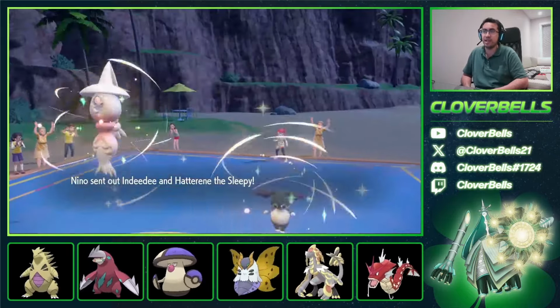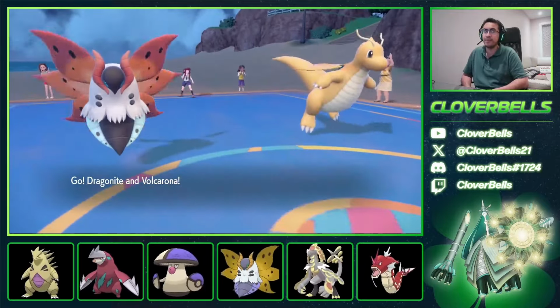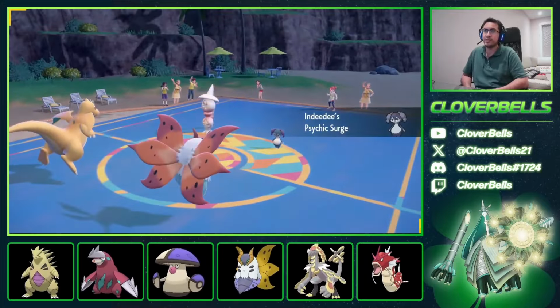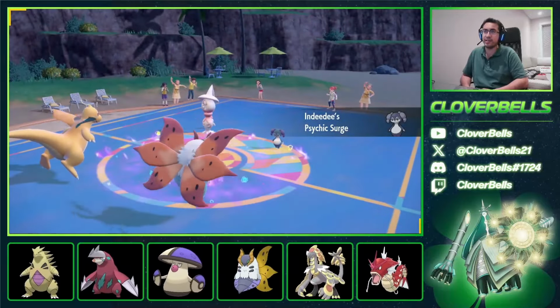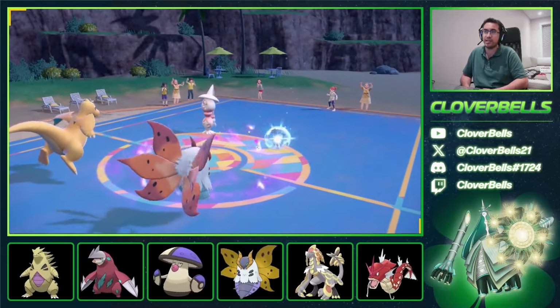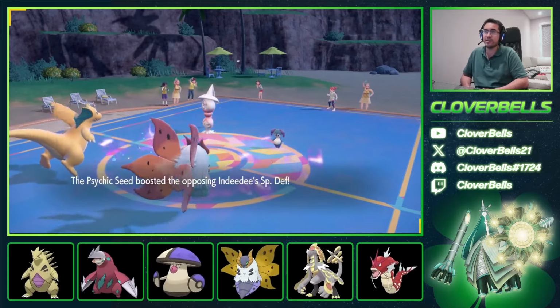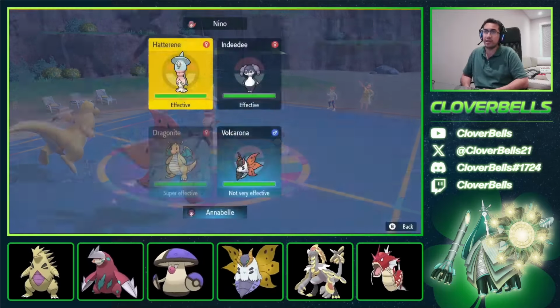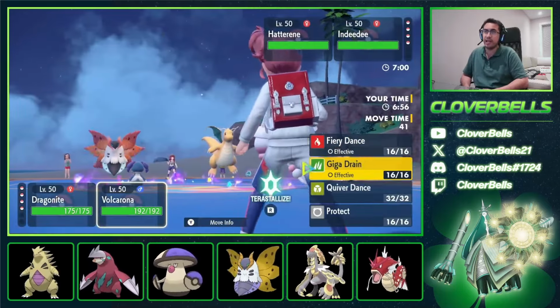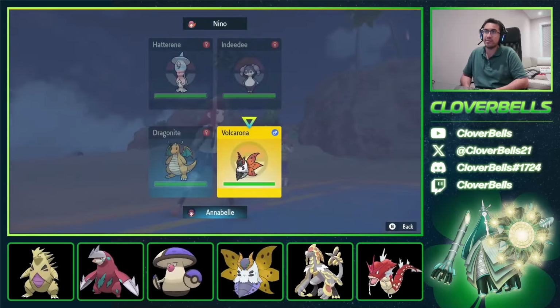Yeah, so there's the Indeedee, Hatterene. This is okay. So, a couple things he can do. He can just say, I'm going for Dazzling Gleam, and then go for Trick Room on the Indeedee slot. But either way, I just want to boost up my special defenses. So there's his special defense boost. So I just want to click Ice Spinner over onto this slot, and then at the same time go for the Quiver Dance here, and kind of just set myself up from here.